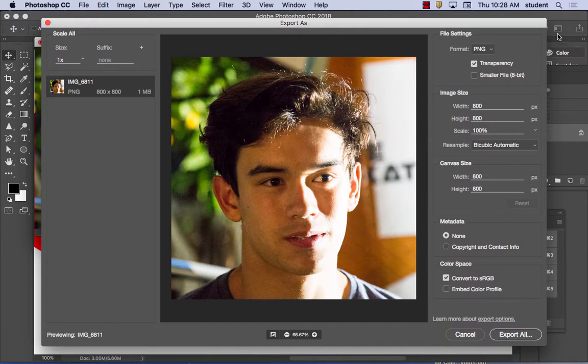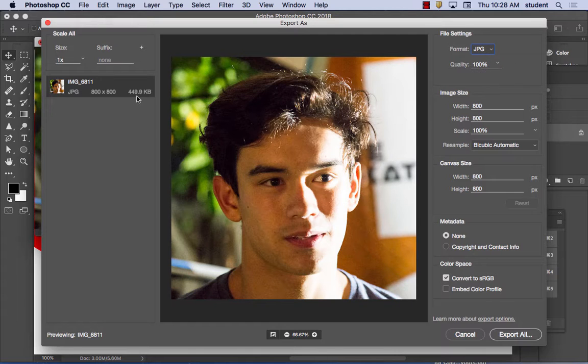Again, I wouldn't use PNG. Look at that. It's a whole megabyte. Whole megabyte for PNG. Now, there is a scale for PNG where you can turn the quality down, but that's still going to be too big. I would not put this on my website in PNG. Do not use PNG for a photo like this on your website or in your app or anything. I would use JPEG.